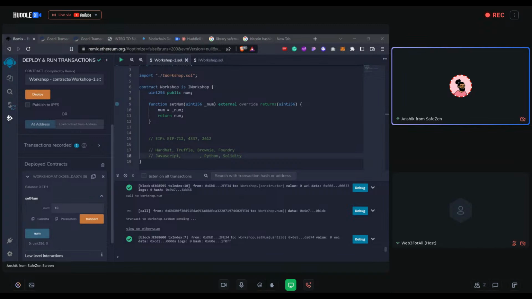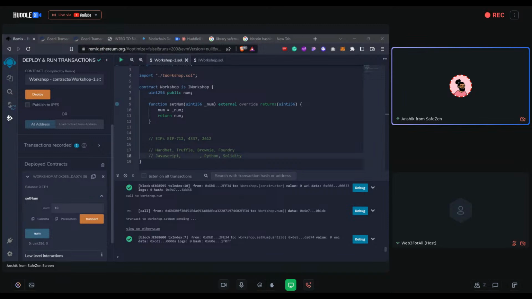Brownie itself gives you a number of commands, like accounts, and you can use those. Also you can run the console within this by calling brownie run console. It is not running yet because I don't have any contract here. Other than that, you can use accounts to get the accounts. By default, Brownie runs a local blockchain, and you can get accounts to test your contract locally. Then you can run test to run the tests. That's how you can interact with Brownie.